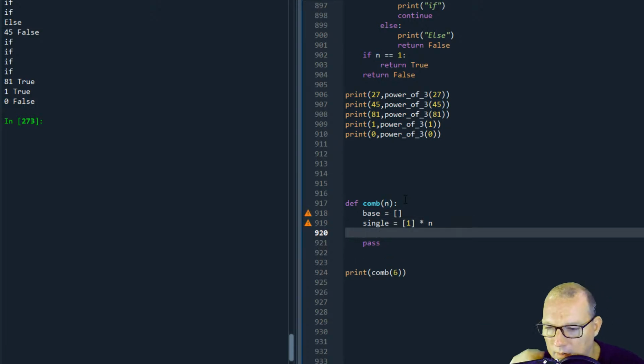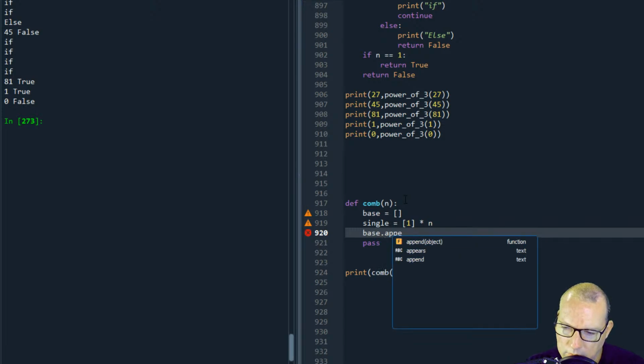Then base dot append. I know this is awful.